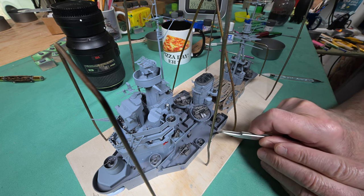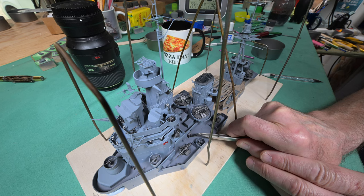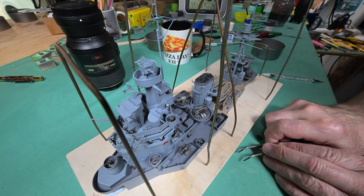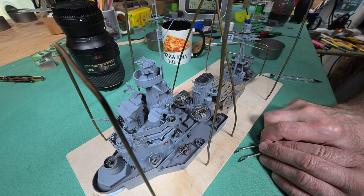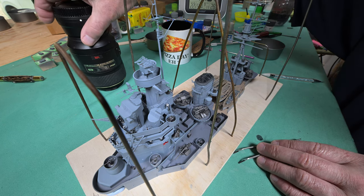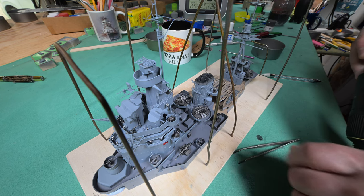We're going to take some extra thin and use a hypodermic needle to get it underneath and just let it wick its way around under there, slowly melding everything together. It does make a bit of a mess on the deck but it's so minute you have to use the macro lens to see it. Let's get the macro lens on because I know you all want to watch me put the needle up against the bottom.